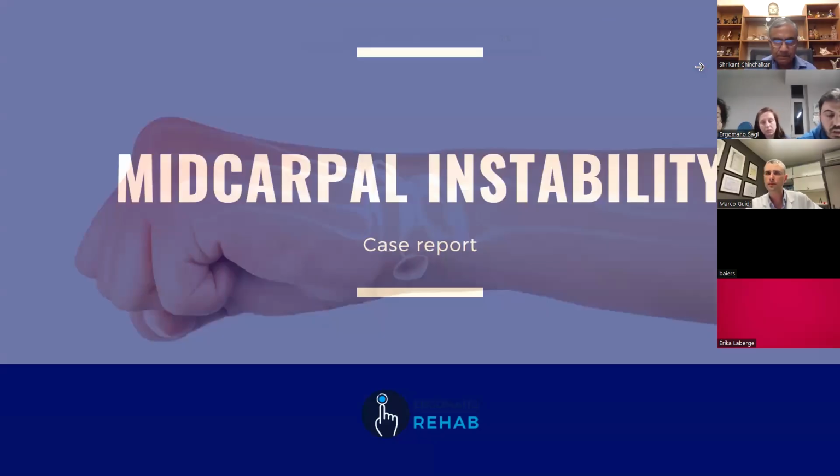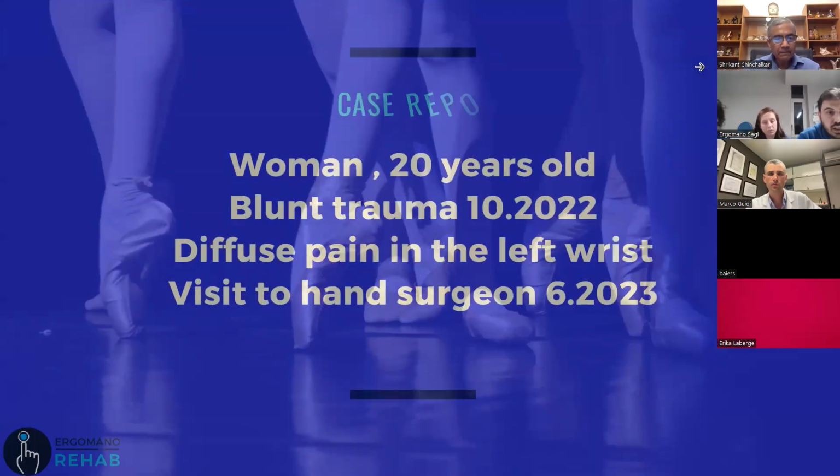Okay, so now we start with a case report about our recent experience. It is a girl, and she is 20 years old. She had a bone trauma in October 2022. She has diffuse pain in the left part of the wrist, and she visited a hand surgeon only in June 2023. She's a dancer in her free time and arrived at our practice in July 2023.